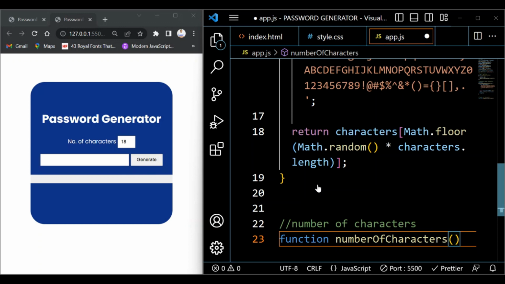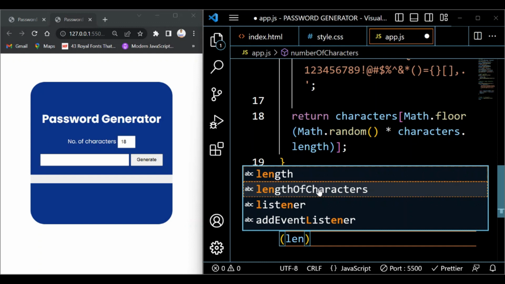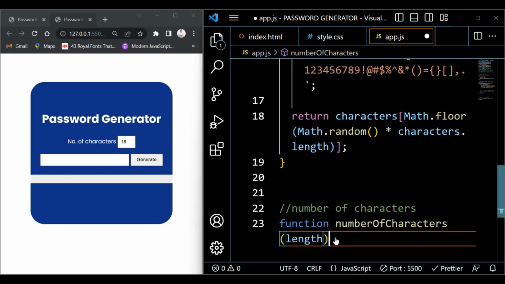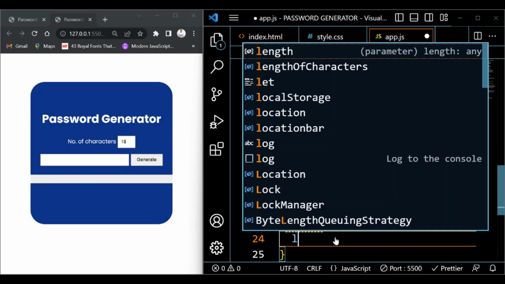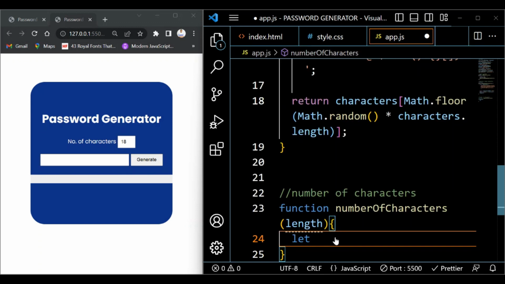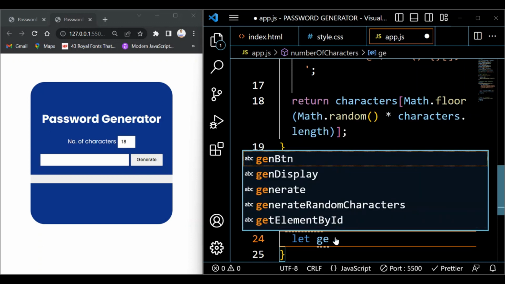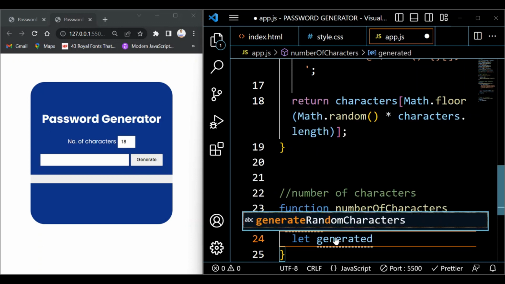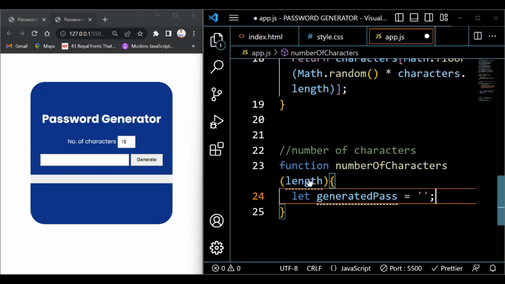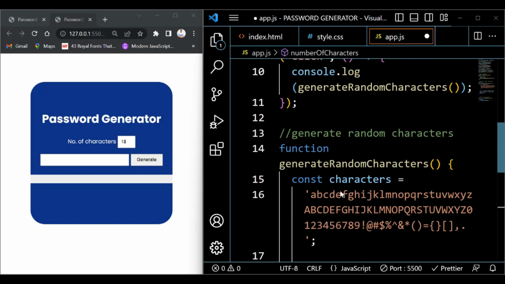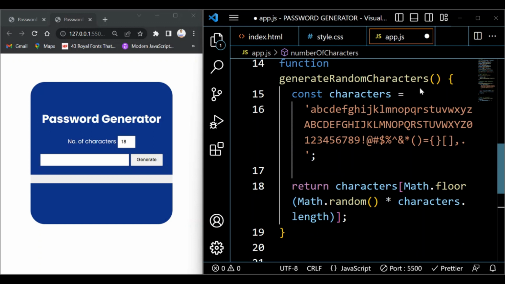Then I'm going to pass in a parameter of length here, and I'm going to declare a variable with let and call this generated path, and I'm going to set it to nothing because we are going to be using a for loop, and we are going to be appending. We are going to append this function because we are returning something.